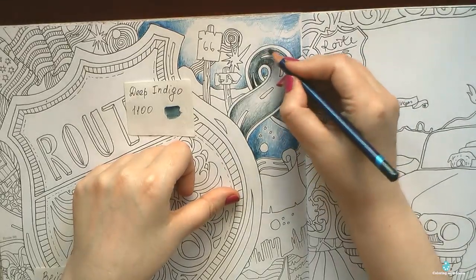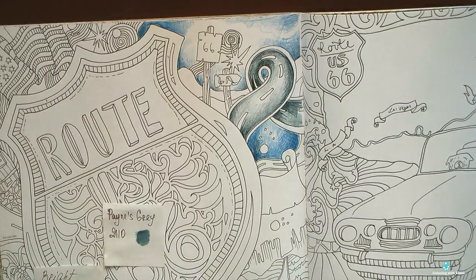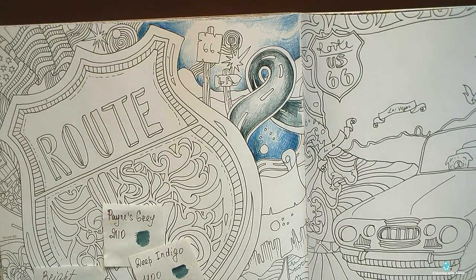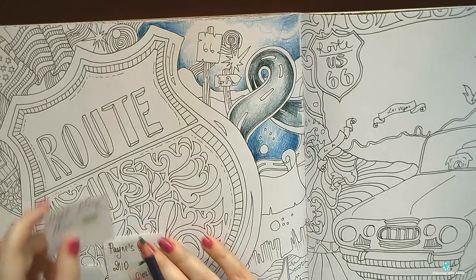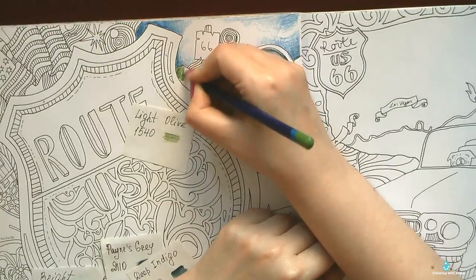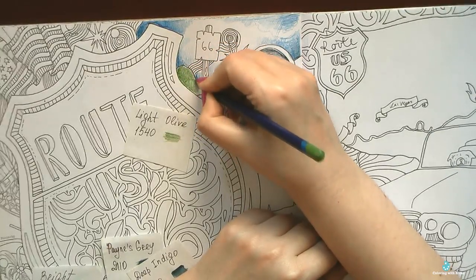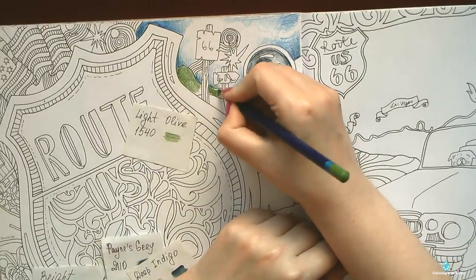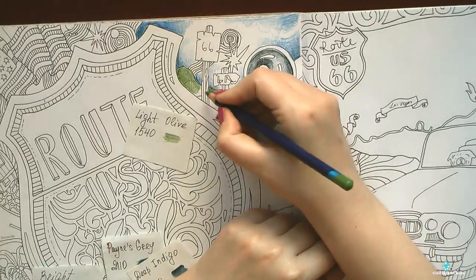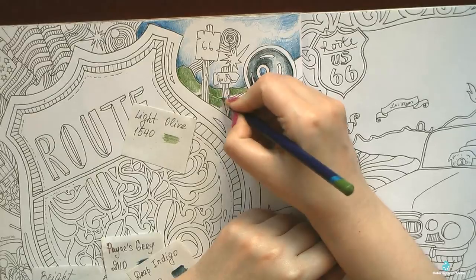When I color with a water brush, it gives me better control of the pigment, and it's also easier to color when you have to color small details. But if you need to color bigger areas and to create this color gradient from a light to a dark shade of the same color, I definitely prefer now to use regular brushes. But you have to practice in order to get the right amount of water and not to ruin the page on the back.